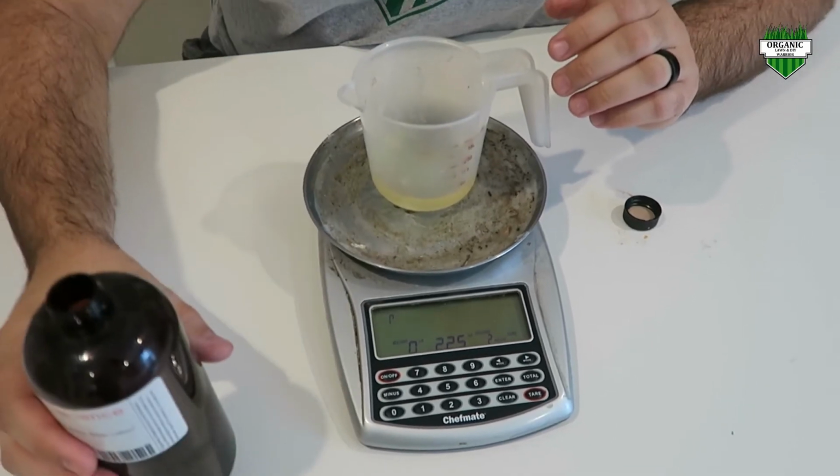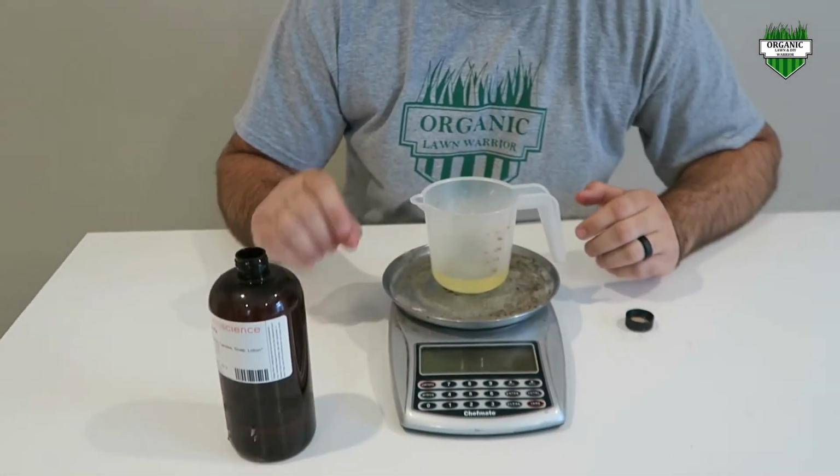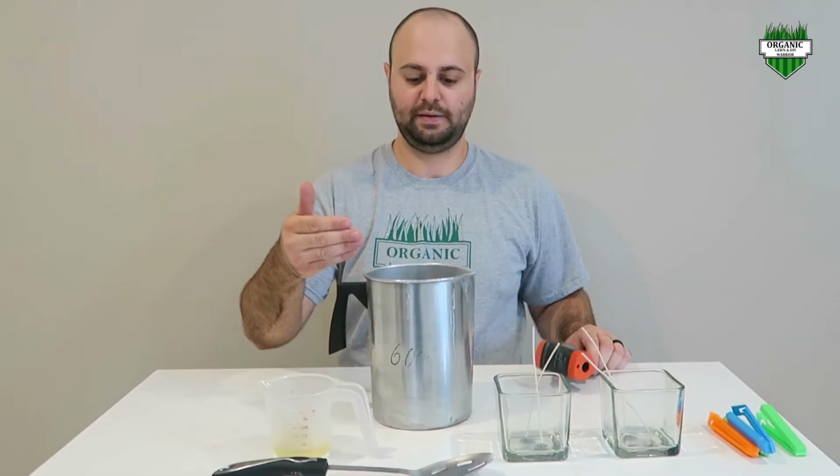And there we go, 2.25 ounces. And I'm going to have the calculation that I did above for you guys to use. So our wax has melted down.